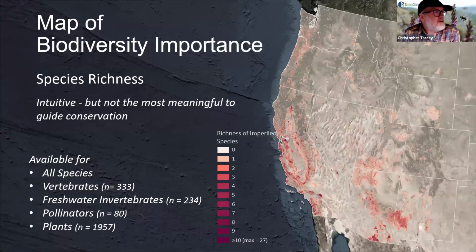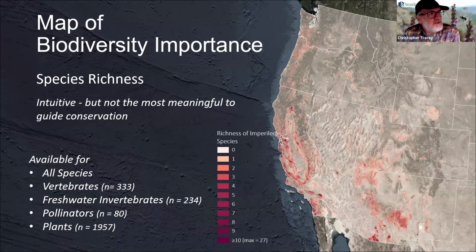All right, next slide. So zooming into the Western US, just for clarity here, the three different types of maps we include within the map of biodiversity importance. The first is species richness. This is just that really simple stacking of species, how many species overlap in a particular cell. You can see that this range, at least in the Western US, ranges from 1 to 27.